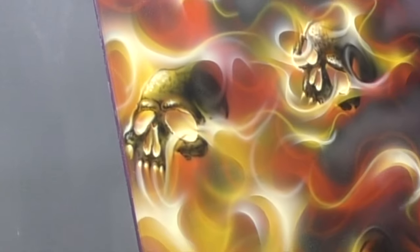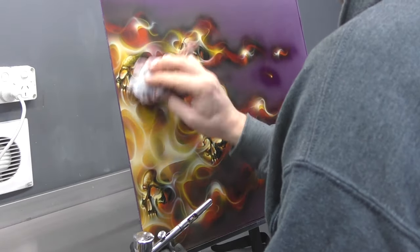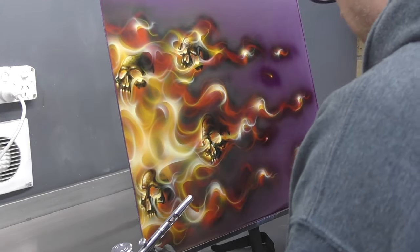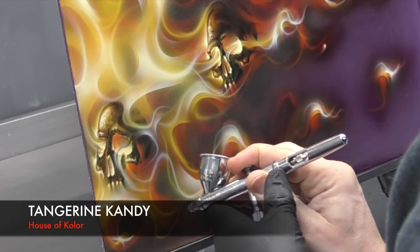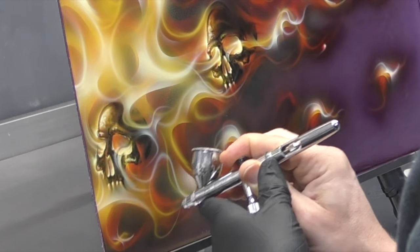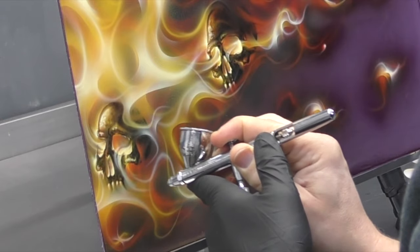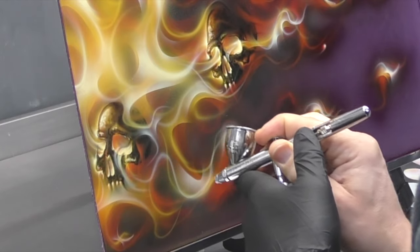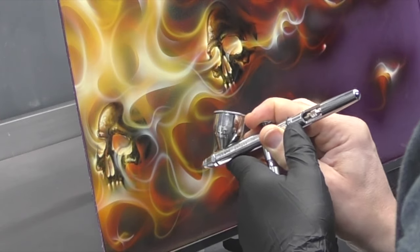So now using the tangerine candy, I want to tone everything down. Just give it a quick wipe with the tack rag. All right, so I'm going to start around here. I like to work in off the edges and let the overspray tint it rather than going straight over that lighter section straight away, because I'm still trying to keep a little bit of the highlight visible.